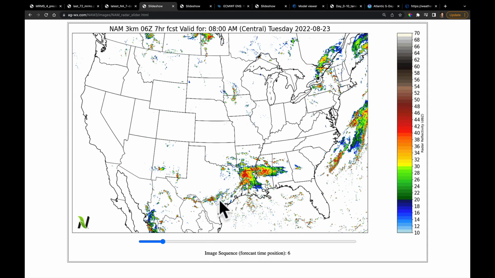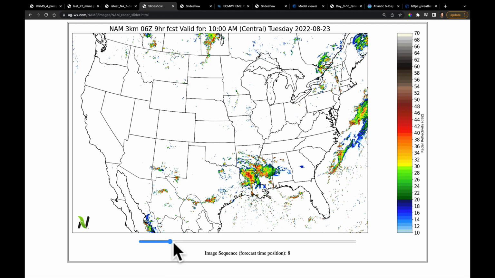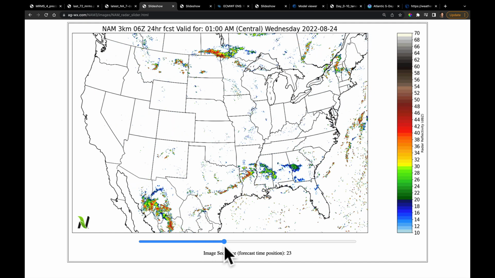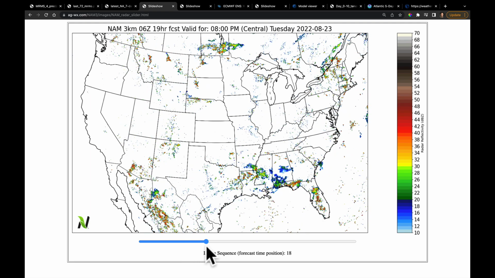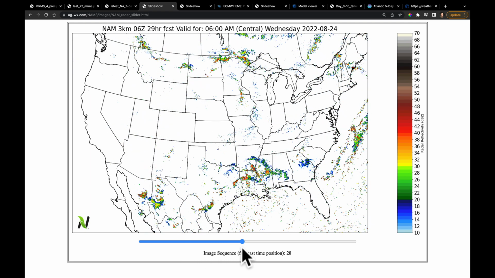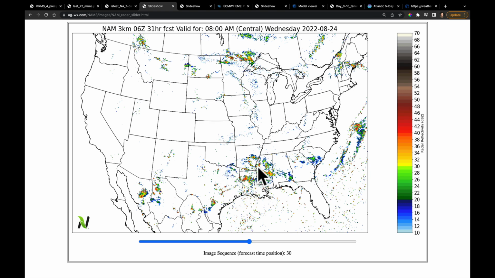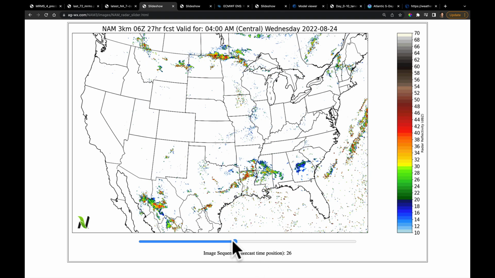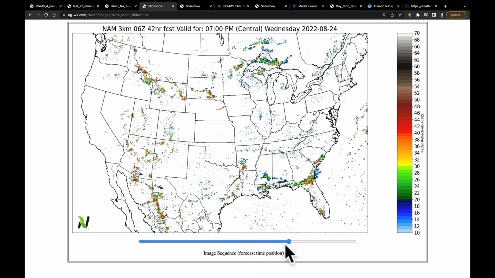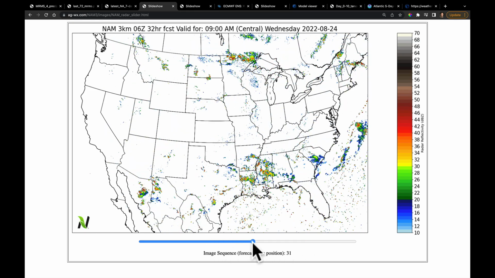I'm going to start you off with the high-res NAM model. So you're going to see two things. First is the low that spins up here. Second is the frontal boundary that kind of slides into the northern United States. So you can see heavy rains are continuing to be expected throughout the day today, getting into tomorrow, just stretching right here on this kind of stalled out low that's just going to sit here and spin. And so we're expecting to see locally 2 to 4 inches of rain out of this.